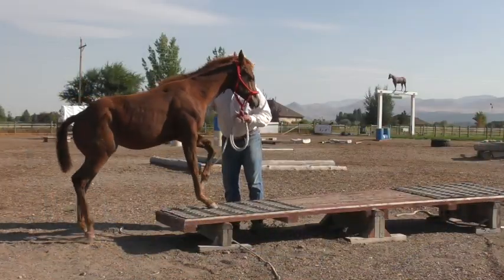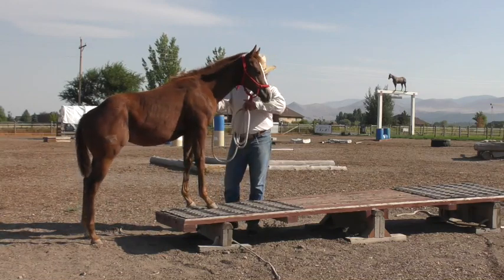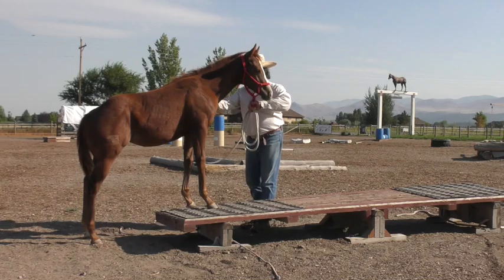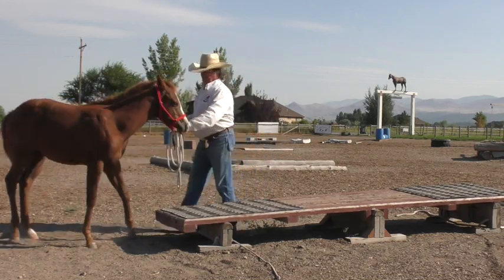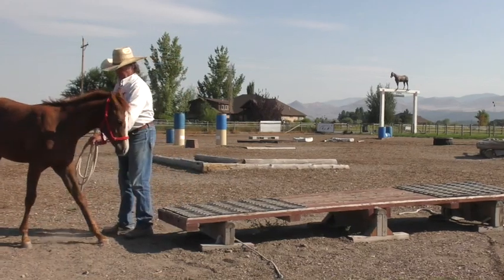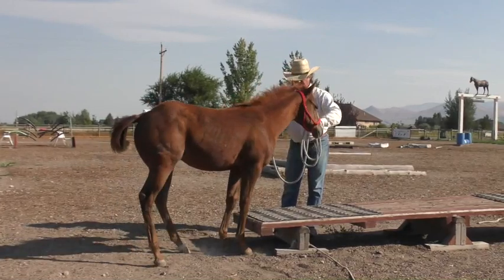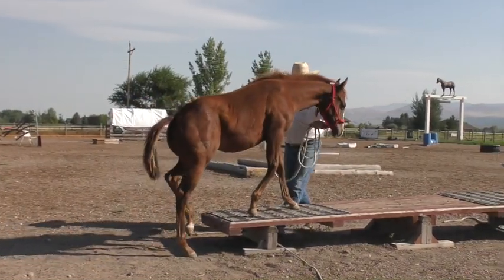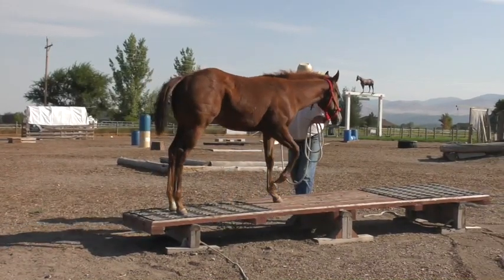There you go. I'll kind of love on her right there. Tell her how smart she is for trying. Let her settle. Just back her up quietly. Get that internal GPS working so she knows the height and the reach now. And it builds her confidence that her hind feet can follow.